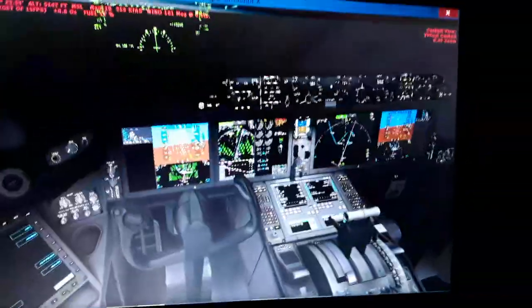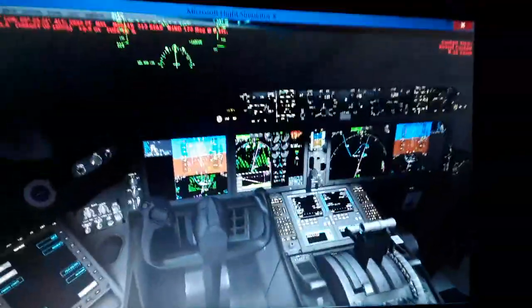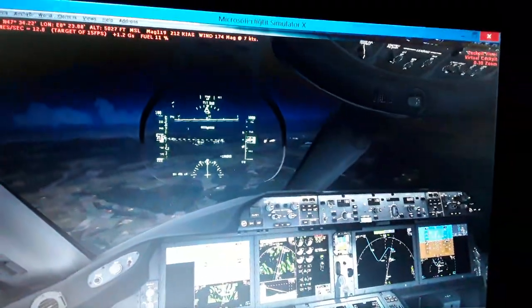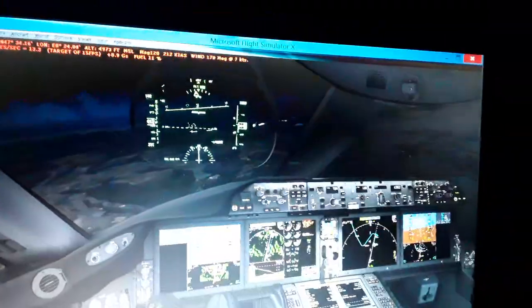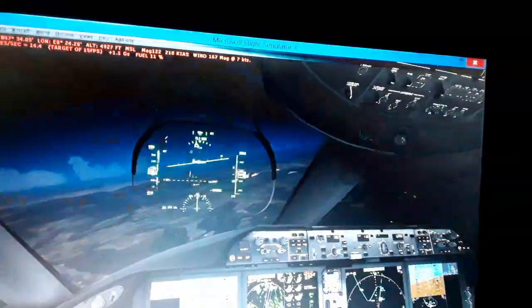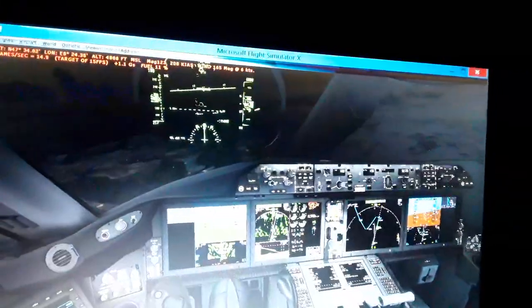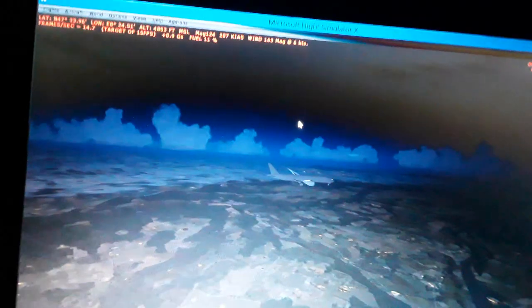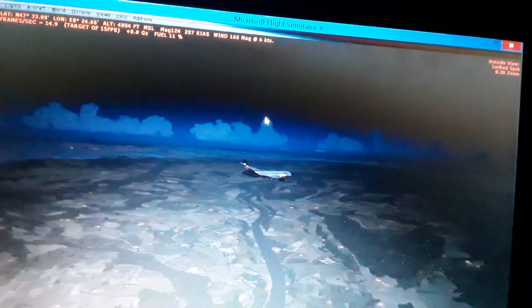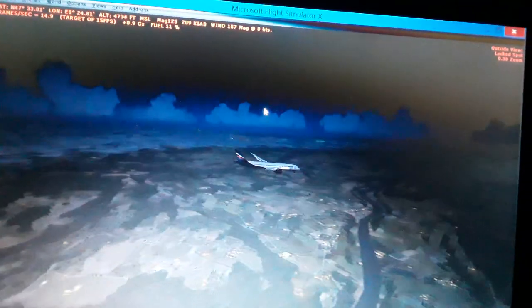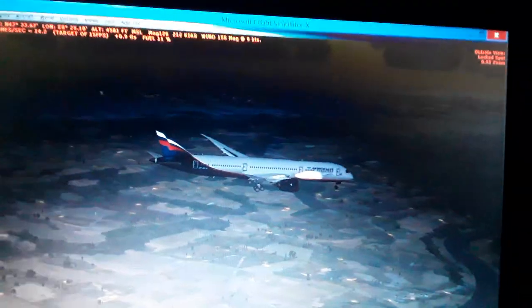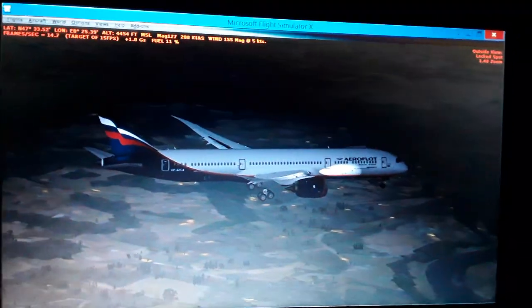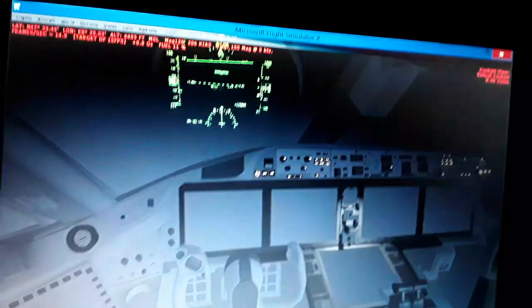Need 4 more minutes to approach and land on the runway. So we're gonna have a nicer view like this, I believe, of the aircraft as we're gonna touch down on the runway.